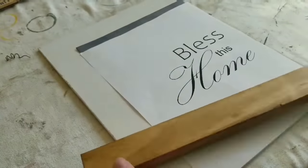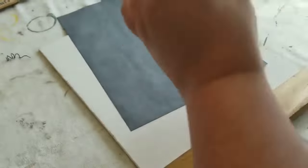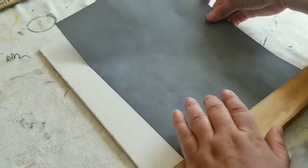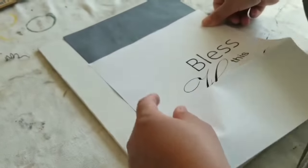You just have to print something from your regular printer and then trace it on whatever surface you want. I'm going to be trimming the sign using these pieces of wood that you see there. So I'm just placing it there to see where the trim ends, and that way I know where to place the words.